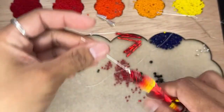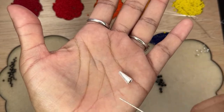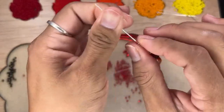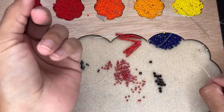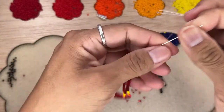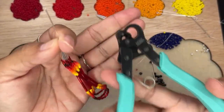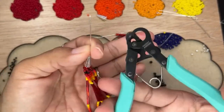We went ahead and burned off that little piece. Now we're going to get your cone — I call it a hat, but it's a cone. This is a half inch. Go ahead and put that on — it's going to look like that. Get your two 2mm beads, two of them. You don't have to pick up two; I just like to. There you go.